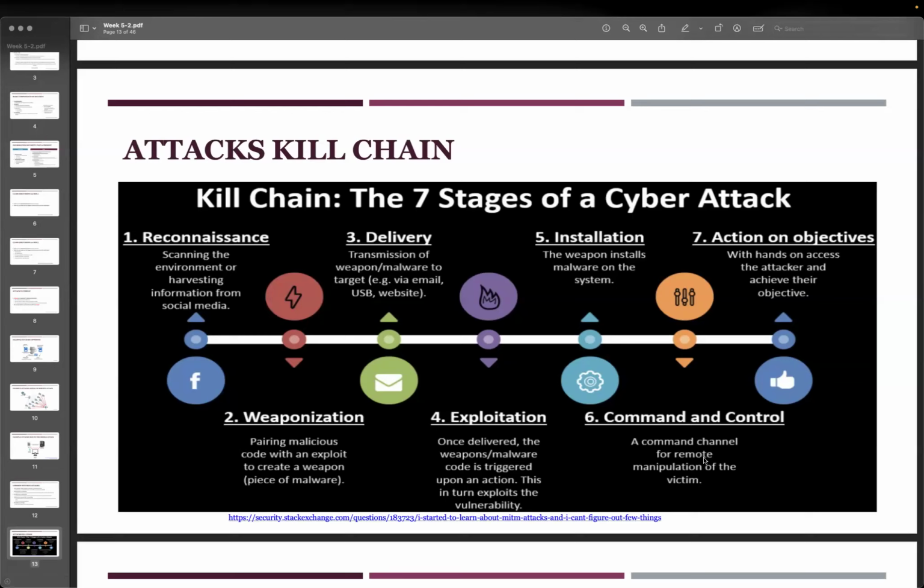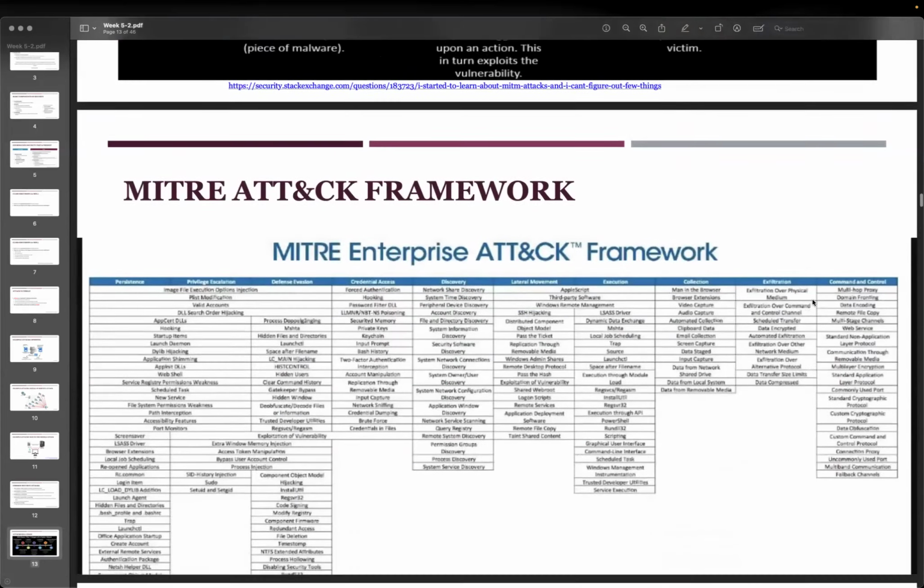And once they have access, they have achieved their objective, and then maybe there is some follow-up. Let's say they are doing ransomware: they encrypt your system, then ask you to pay for it, maybe through Bitcoin. Then they will decrypt your system and hard drive. So they are doing it this way.